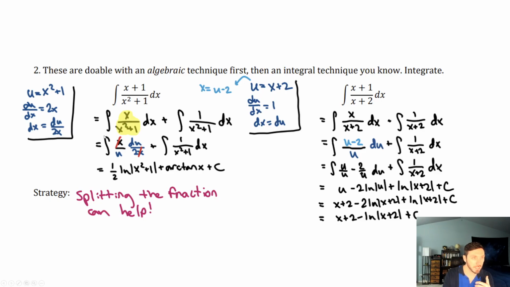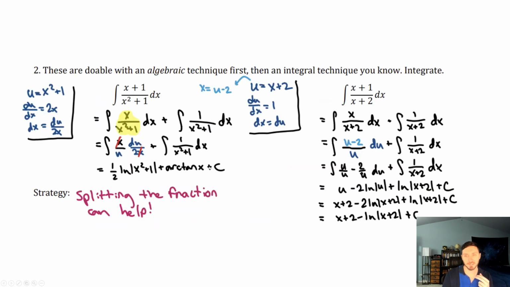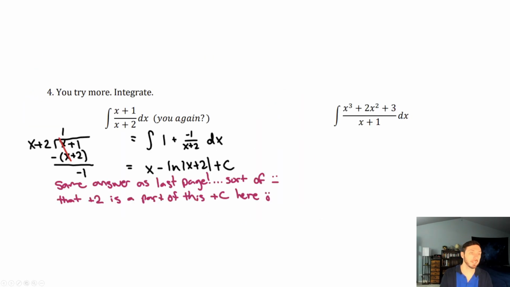Oh, right over here. These are the same answers. So this is x plus 2 minus the natural log of x plus 2 plus c. This one is x minus the natural log of x plus 2. So wait a minute, these look different. Did I make a mistake? Not quite. Because you have this plus 2 here, and c is a constant, this c value is simply a different c value than this c value. So in this case, this c is equal to the other c minus 2, right? Just because they're off by 2. But either way, they're the same expression.